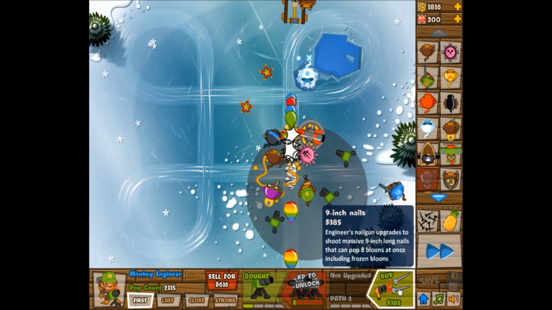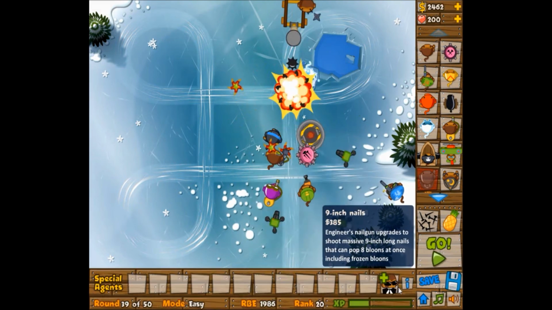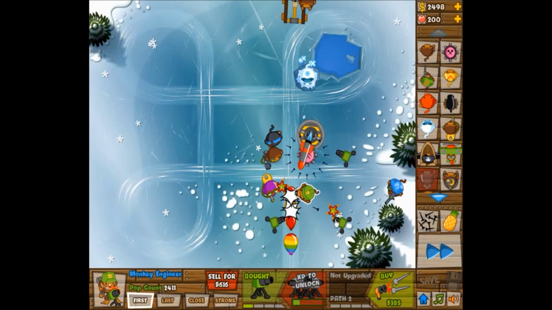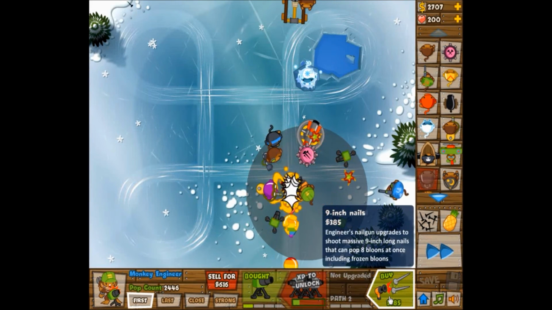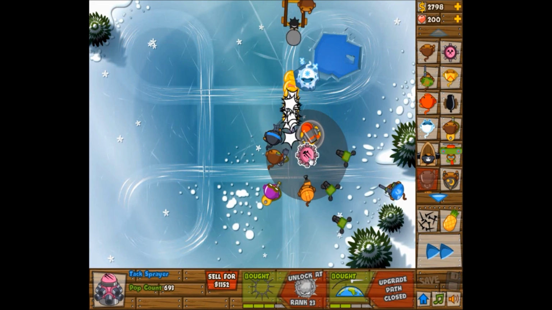But 9-inch nails. Engineer's nail gun upgrades to shoot massive 9-inch long nails that can pop... let me finish. Can pop 8 Bloons at once, including frozen Bloons. Very useful. What else was it?